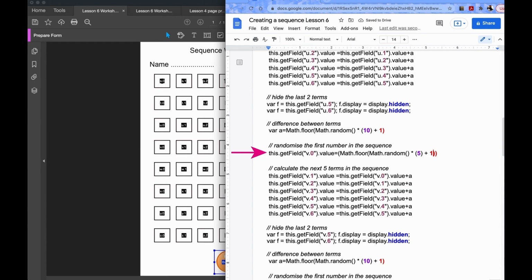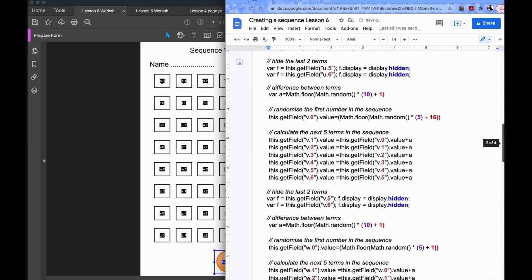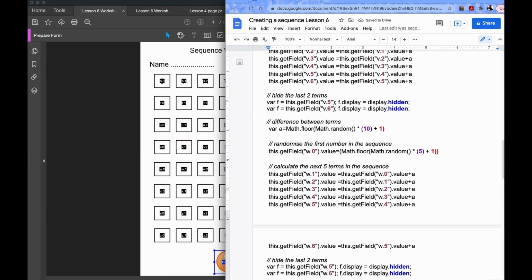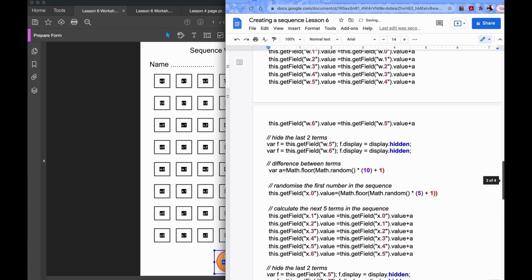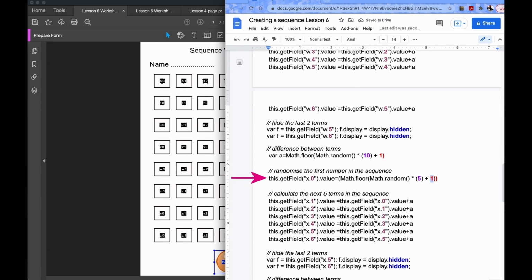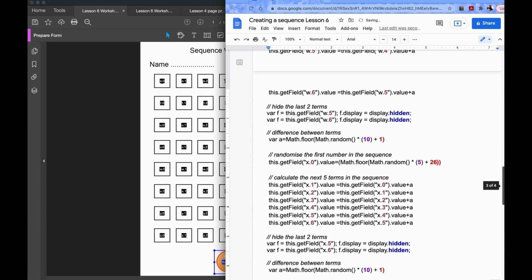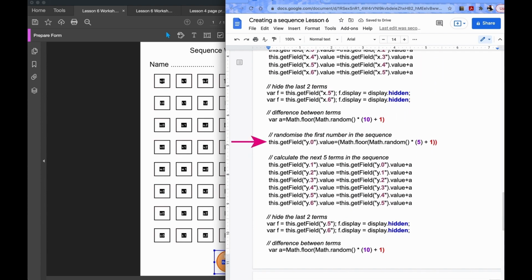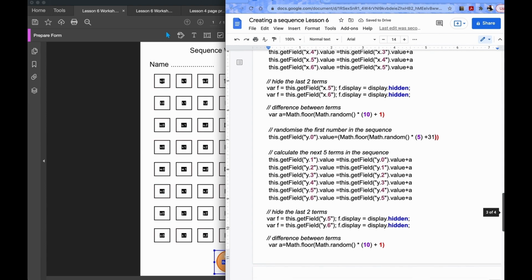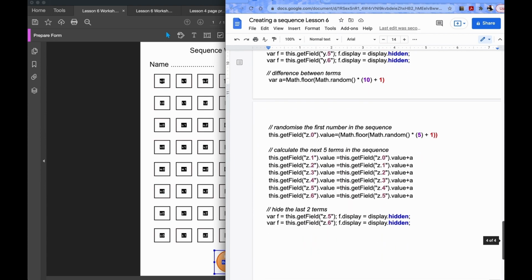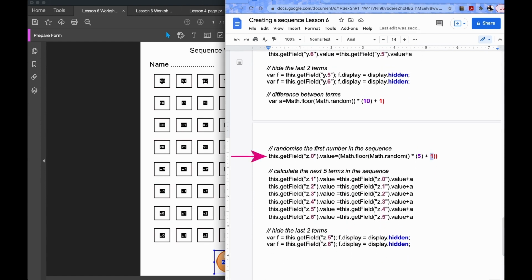Next would be 16 and 20. Next would be 21 and 25. Next would be 26, 30. Next would be 31, 35. And the last would be 36 and 40.